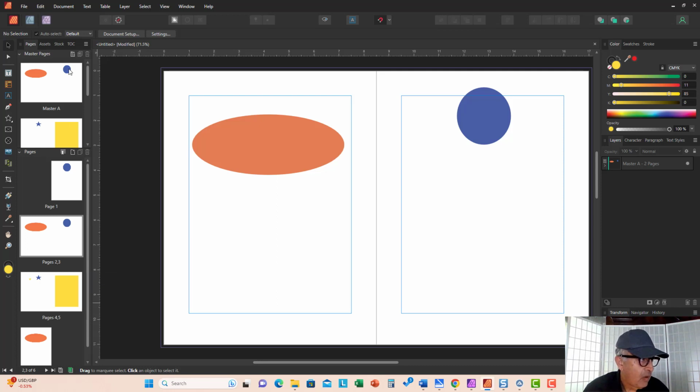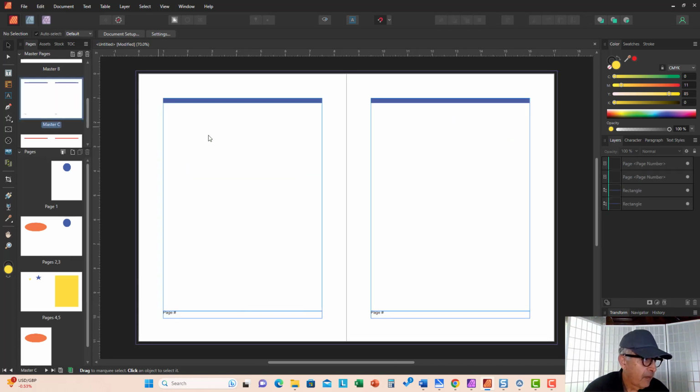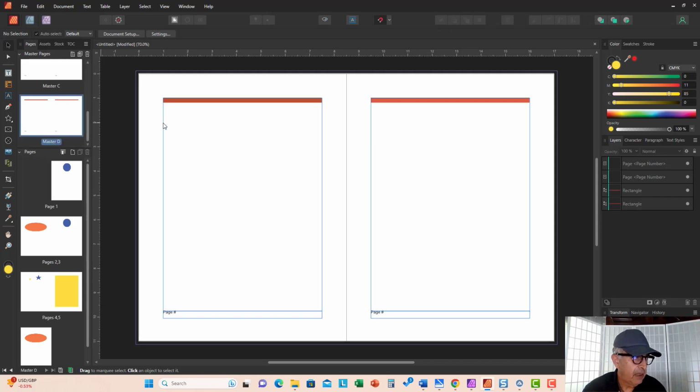Now, we can apply more than one master page to the very same document page. Let's see, we have, as you can see here, Master C with blue bars on top and page numbers at the footer. And we have Master D, which is the same with the exception of a different color in these bars.